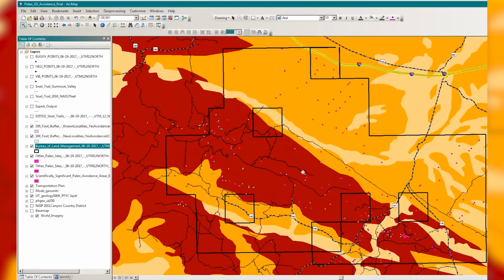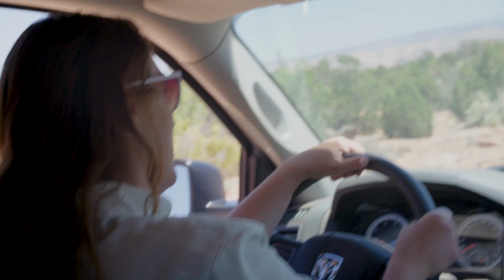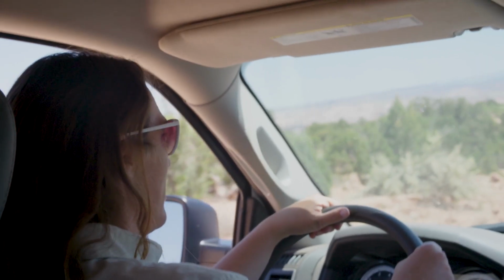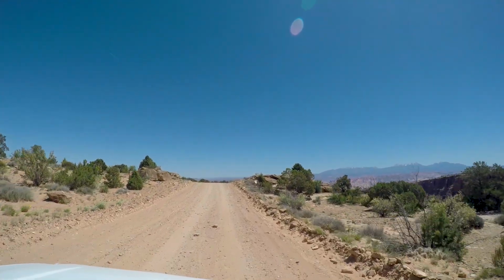If we have something in a PFYC 5, then typically it's most efficient if Rebecca and I go out together and I know where we're going. We can knock it out in half a day.